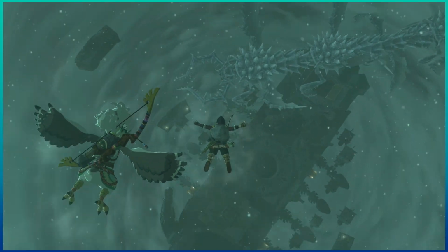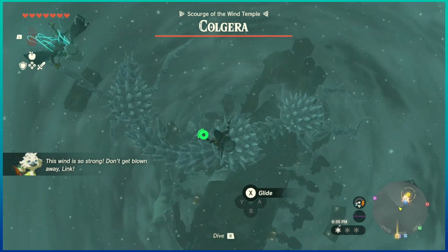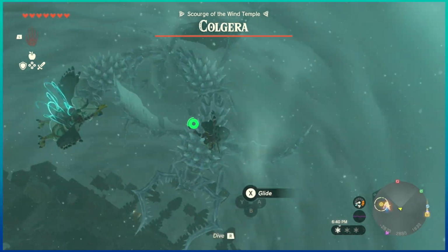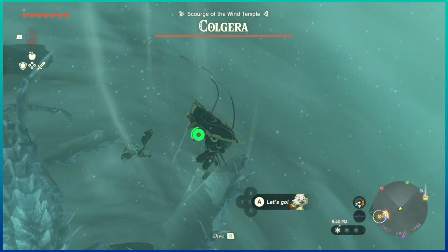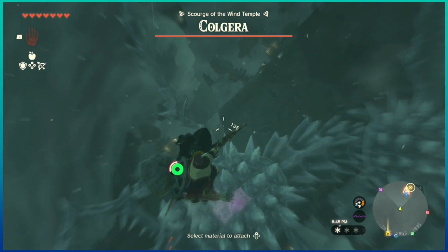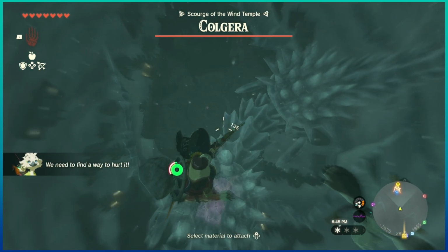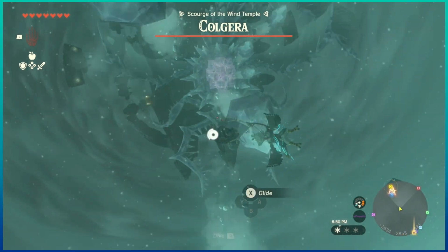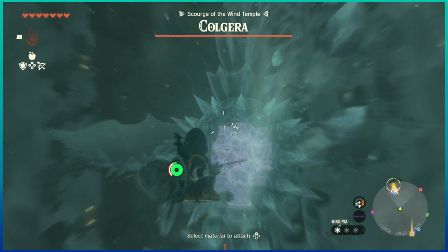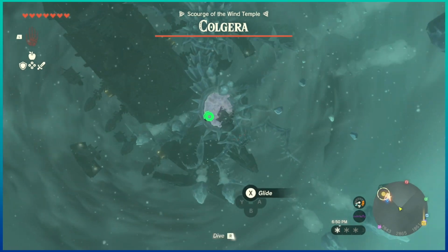Something looks like a flying Malduga. Oh, am I just flying? This wind is so strong. Don't get blown away, Link. What am I doing? I can't obviously land on its back. We need to find a way to hurt it. Yeah, I can't. Can I land on it?